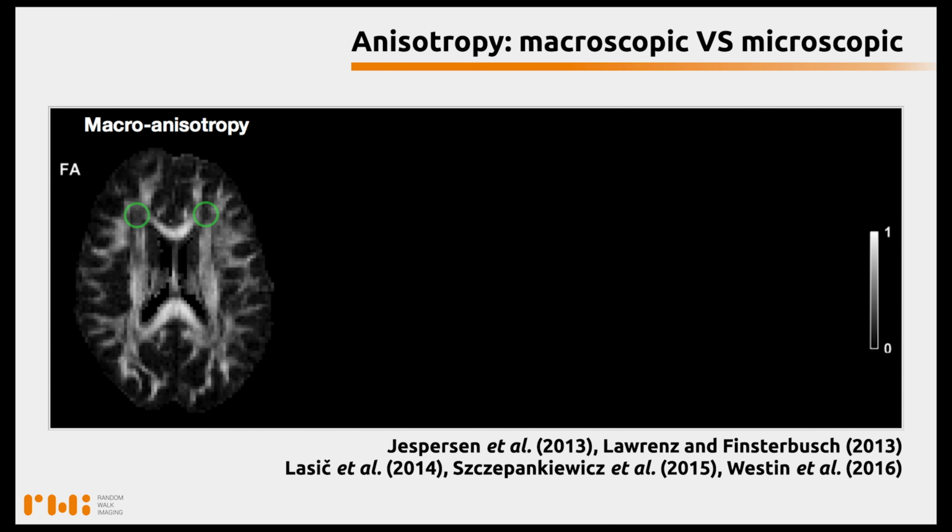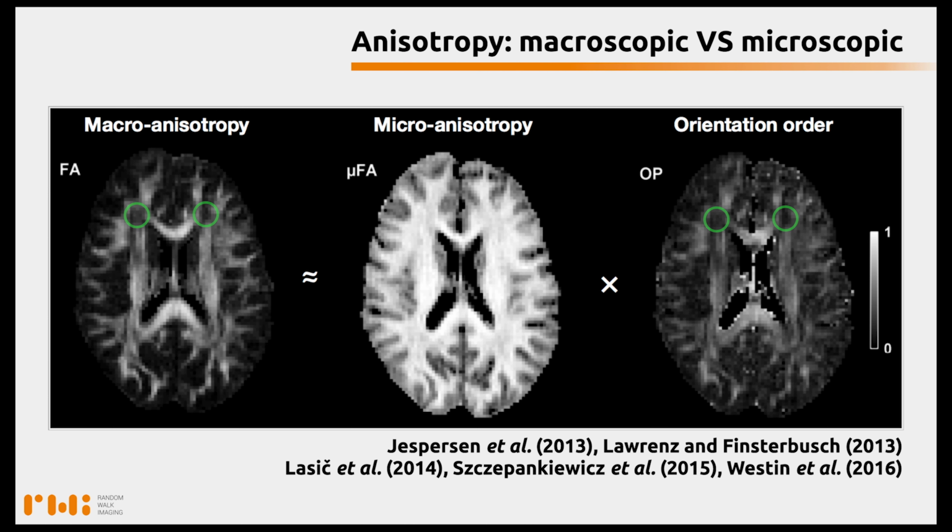Another important contribution from multidimensional diffusion MRI is that anisotropy can be seen from macroscopic and microscopic points of view. For example, FA has a macroscopic point of view because it computes anisotropy once averaged over the entire voxel scale, hence the problems that are here in these green circles. On the other hand, microscopic fractional anisotropy is a metric that can quantify microscopic anisotropy. And you see that microscopic FA does not vanish in areas of crossing, because it is not sensitive to the alignment of cells over the voxel scale.